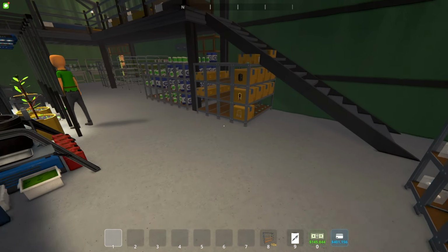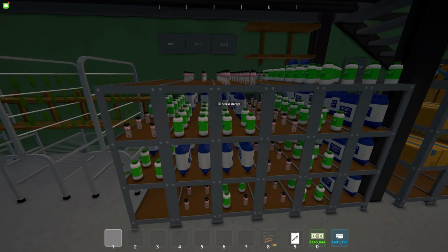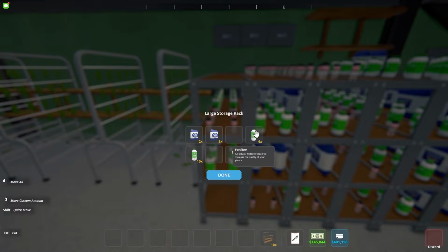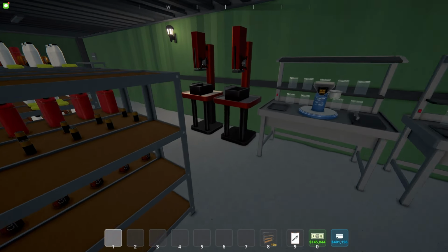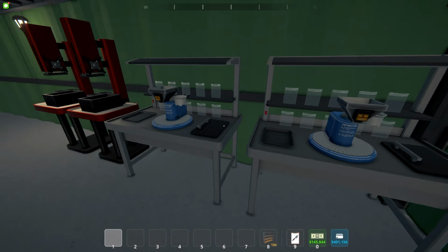Now, like I said, this is automated to a T. So basically you have to make sure you keep these 3 racks full. You want to make sure they always have seeds, fertilizer, and some soil in all 3 of these racks. You want to always make sure they have baggies if you're doing baggies. If not, making them into bricks, you don't have to have anything for bricks. So you should be good with that.